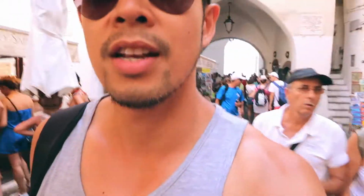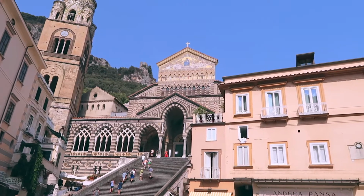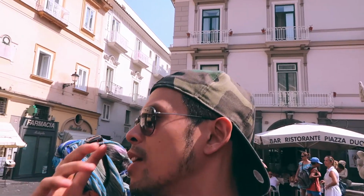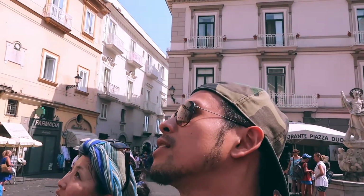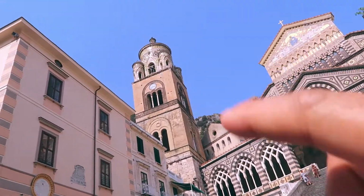Actually here on vacation right now, so it's pretty packed, but we're gonna have an hour here, so we're gonna enjoy, do a little bit of shopping, maybe do a little bit of eating. Wow, ceramic. Okay. So it looks like a lot of the churches or a lot of things here are by the sea. It's a lot of ceramic, because you can see it from there. It's a lot of ceramic decorations on the churches. Right up there.